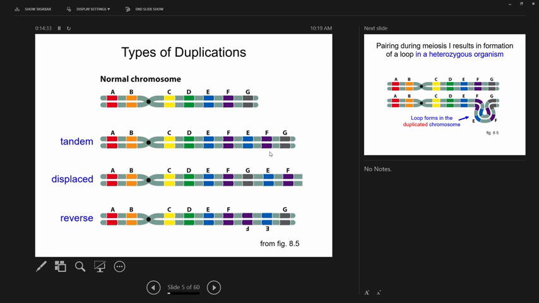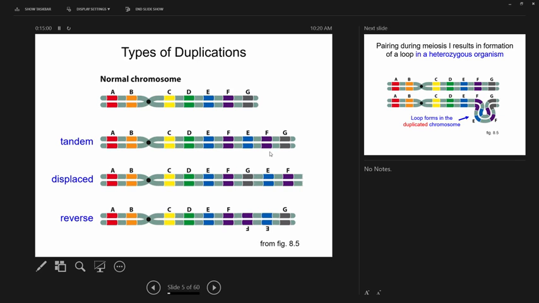Oh, I've got a plant in the audience today, because the next thing I was going to say is, see down at the bottom there, how do you tell the difference between a reverse duplication and an inversion? Because that's inverted, isn't it? It's flipped around the opposite orientation, just like the inversion. So look here. I'll let you figure it out.